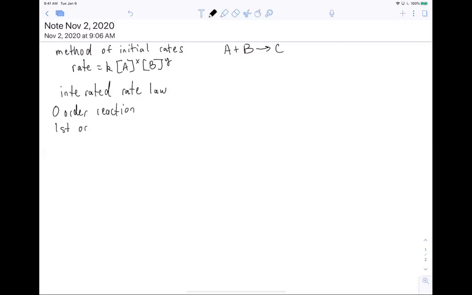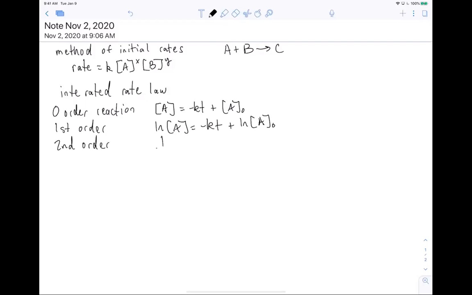So the types of integrated rate laws that we look at, you can write an integrated rate law for anything, but for GChem, we just look at second order, first order, and zeroth order. In a zero order reaction, we have this equation that describes it, which I just kind of gapped and wrote the equation for something different. In first order, we have this natural log: ln A is equal to negative kt plus the natural log of A sub 0. And then finally, for second order, we have this relationship here that's 1 over A is equal to kt plus 1 over A sub 0.